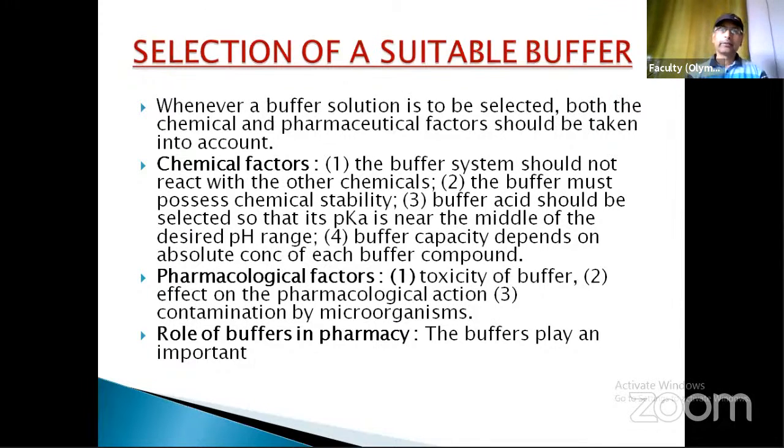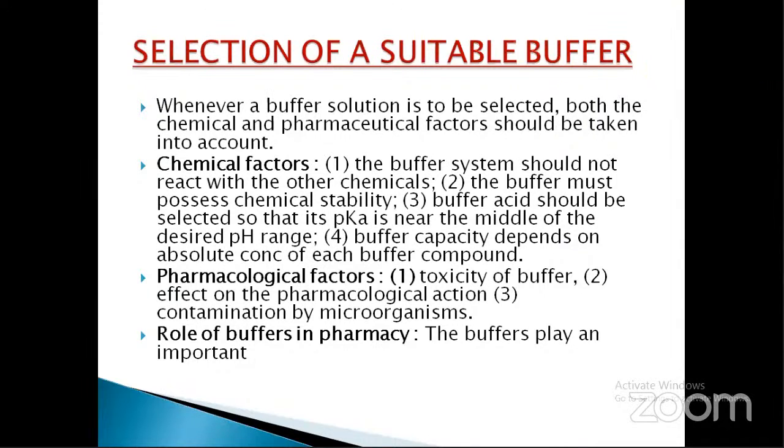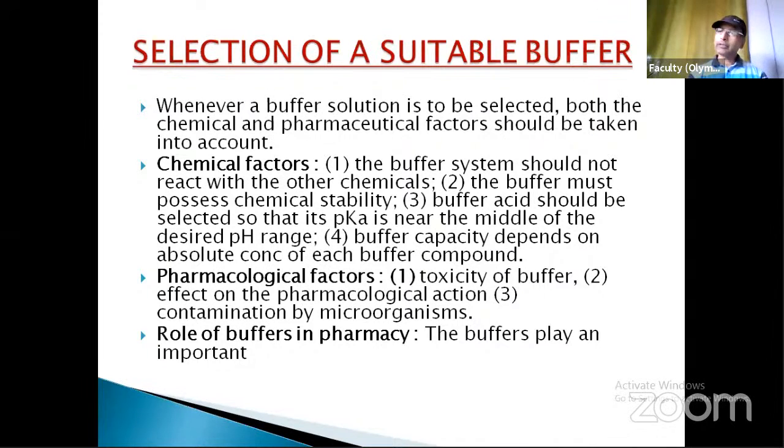And number three, it should not contaminate your preparation with any microorganism. If the buffer contains any microorganism, any bacteria, any protozoa, any fungus, then it may contaminate your preparation. Your preparation is a pharmaceutical preparation, a highly pure preparation. It should not be contaminated by the addition of your buffer system. That also you have to keep in mind. So these chemical factors and pharmacological factors you have to keep in mind while selecting a buffer. They determine the suitability of the buffer. Now, what are the roles of buffers in pharmacy?